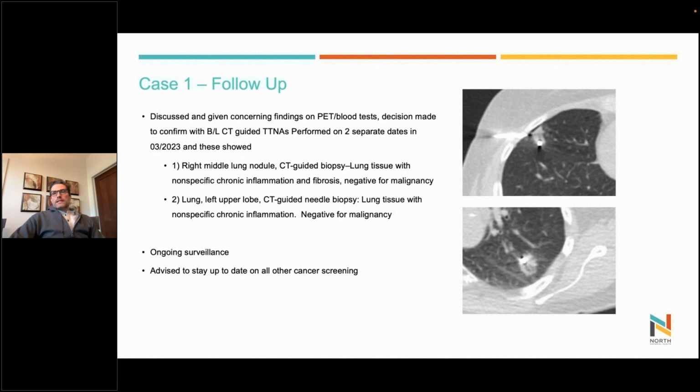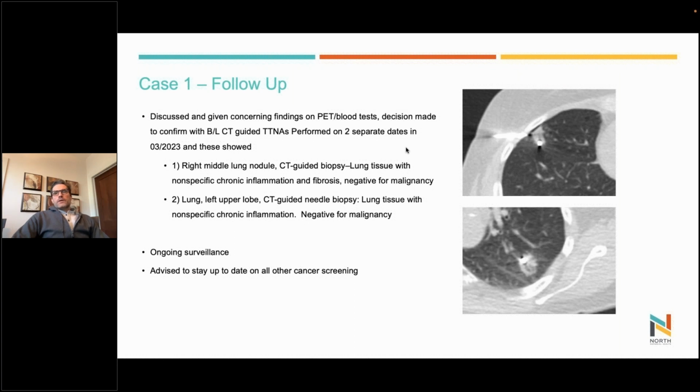performed. I highlight these images because you can see both here and in the right middle lobe and the left upper lobe, you can see the placement of my fiducial marker, demonstrating that I was actually, again, inside of the lesion as I was biopsying it. They also biopsied it from the outside, and lo and behold, they got chronic inflammation and fibrosis. So confirmation that we got the actual biopsy.